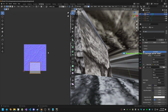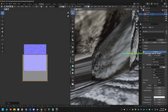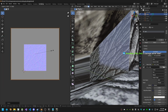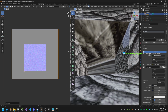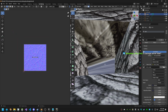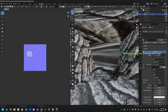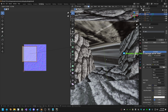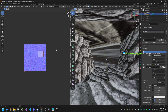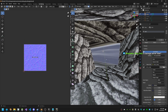And now we can start going in and scaling this. It's not the best texture, but it works. And it's not like I need this perfect. I'll try to keep it kind of consistent though, at least like the scale, so that the experience is not too breaking of immersion. So basically I just take each piece and I kind of scale them so I don't even care if they tile really. Yeah, something like that is fine.